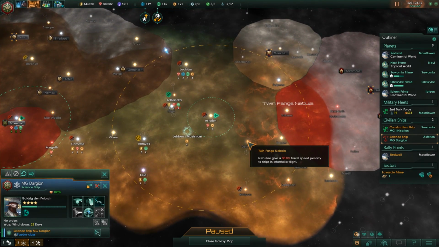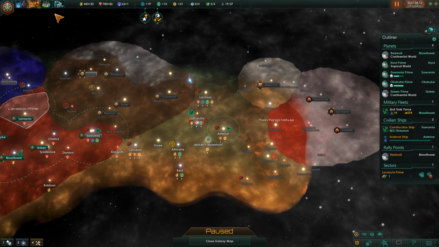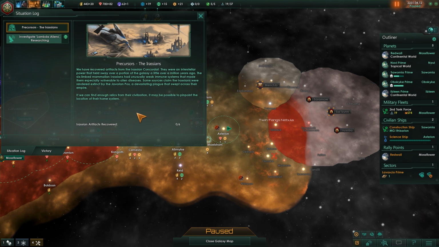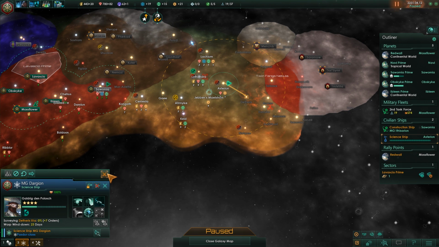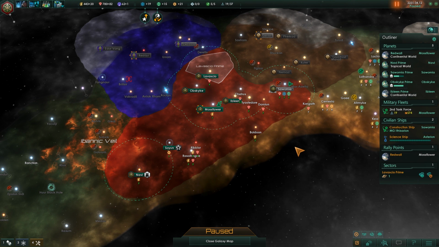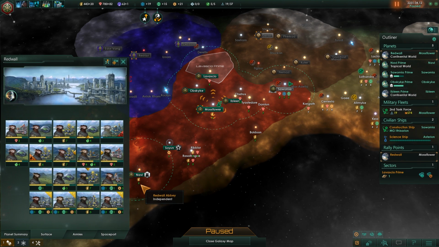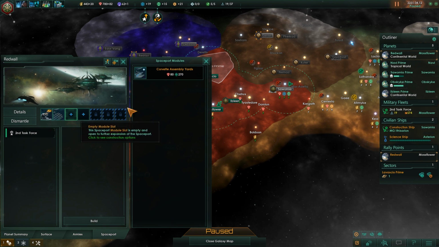So I'm going to go ahead and do a survey of this system, just to do it. But, let's see here. Situation log. So yeah, we only have the Lambda aliens to really take a look at. I did tell them to survey, right? Yeah, okay, good. Alright, so what else we got going on here? I guess we might as well continue building things.